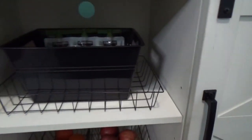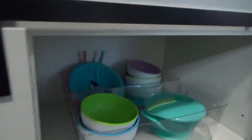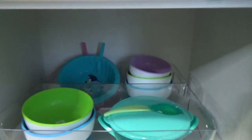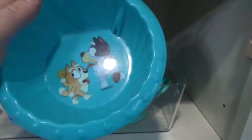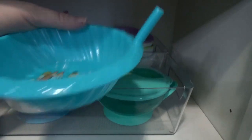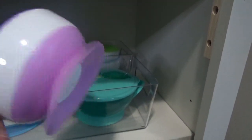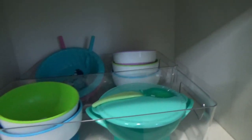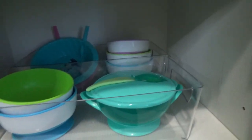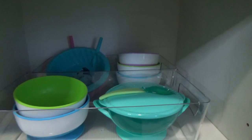And then on this opposite side, let's move that. Over here, we have bowls. So she's got those straw bowls back there that she usually uses for like cereal. And then some more like grippy bottom bowls. I just kind of nested them so they took up less space. Even though I have a pretty decent amount of space still in here, that'll be able to store more stuff.